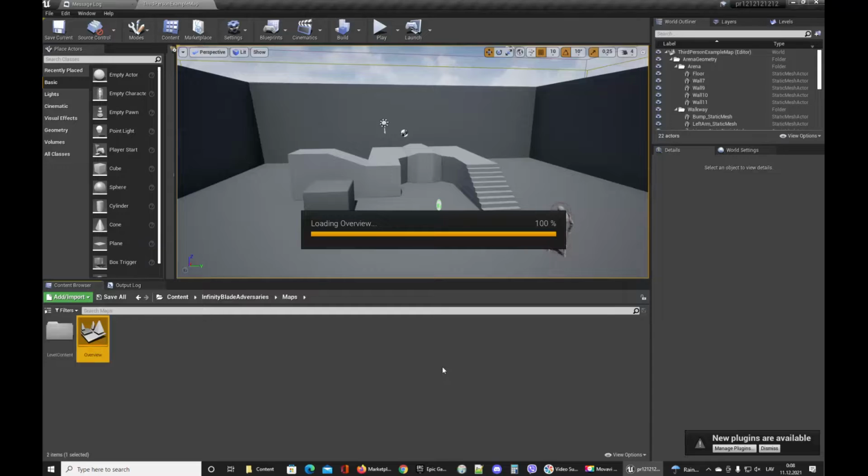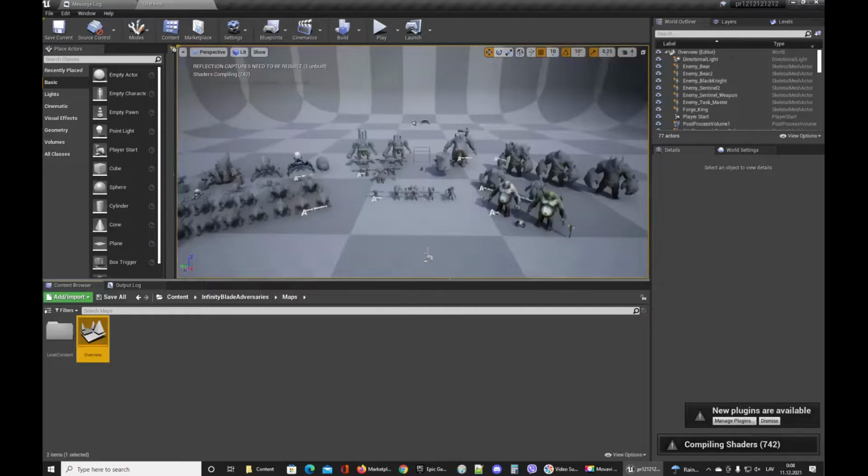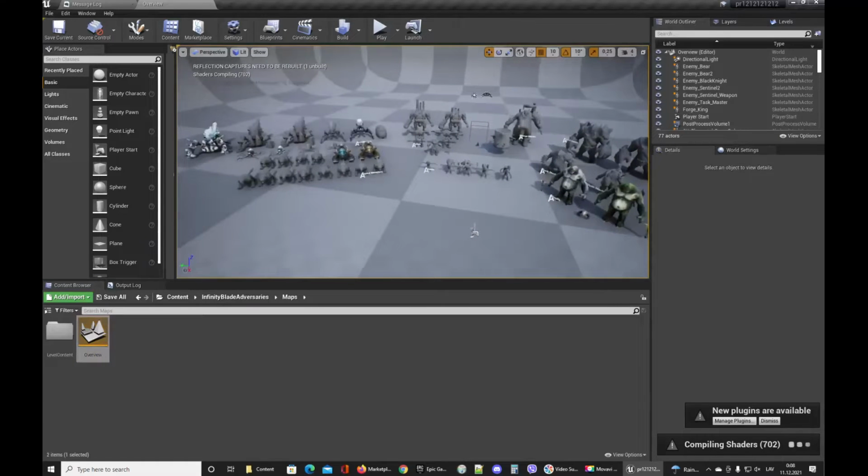Sometimes it takes a bit longer to open them all, because some meta files have to be generated. So literally here we have them.